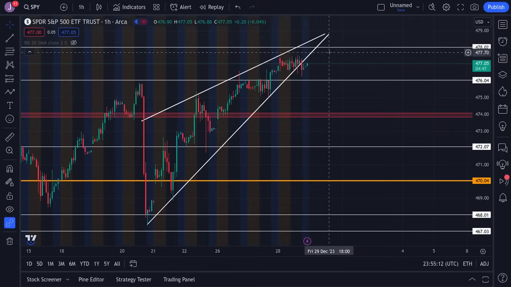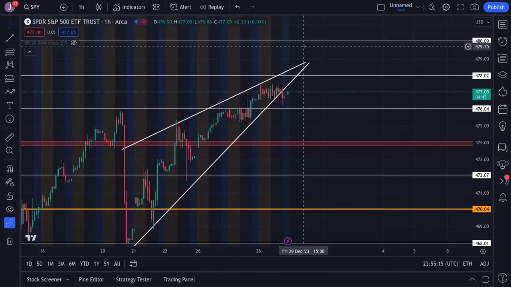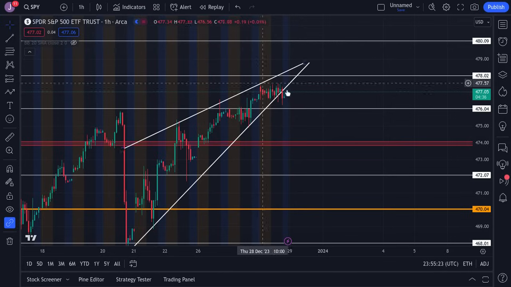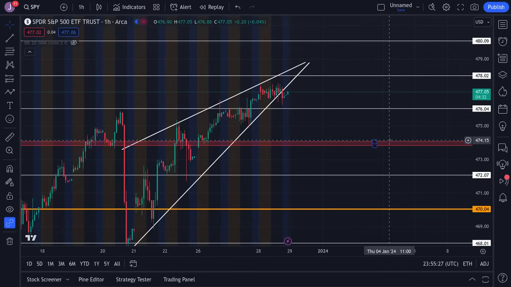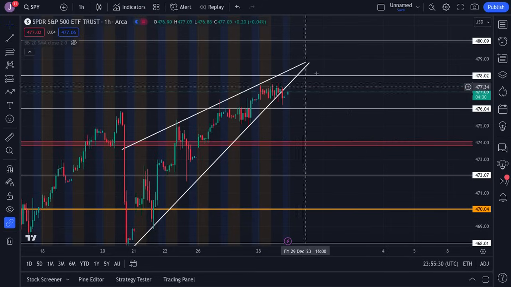One more attempt to push up to, you know, 478 to 480. And I think that between the high we saw today at 477.5 and 480, that's where the top is going to be for SPY. I think we're in a topping process. We might push one more time to close the year strong. Then in January, there might be a pullback coming. I think SPY is going to break below this wedge, and we're going to see a true break to the downside in January.